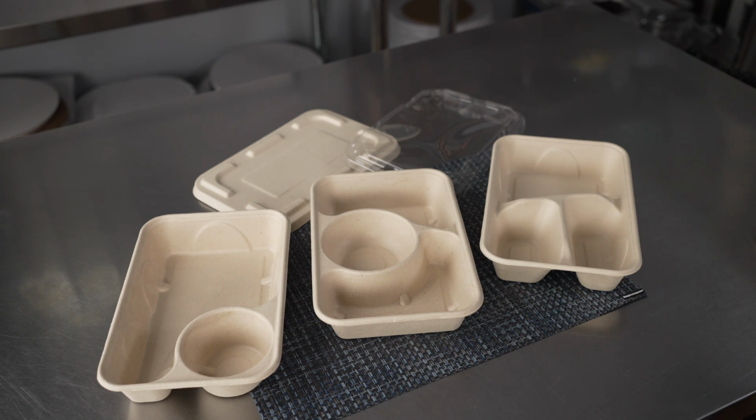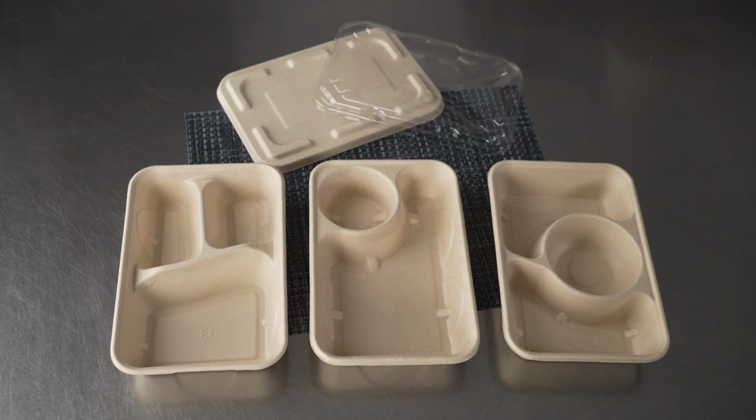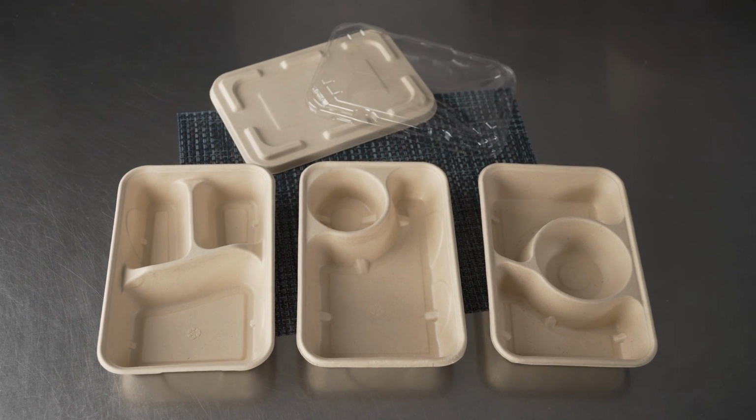These containers are both freezer and microwave safe, so they're great for not only storing leftovers, but also reheating foods as well. You have your choice of the two styles of lids, and those lids are sold separately, so you can pick the ones that best suit your needs. They're perfect for pre-prepared meals, packing up to-go orders, and a variety of other tasks. So they're great for any establishment looking for an eco-minded to-go container.